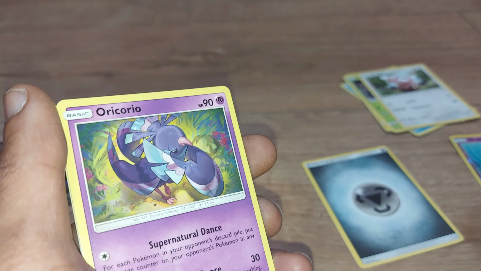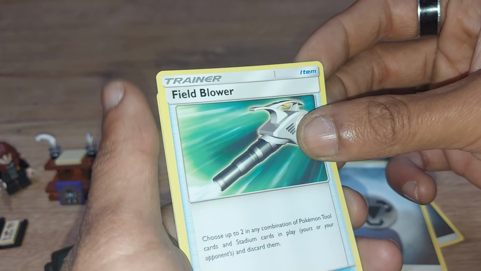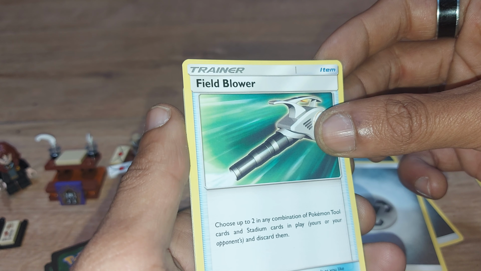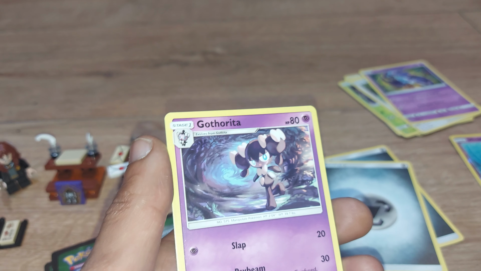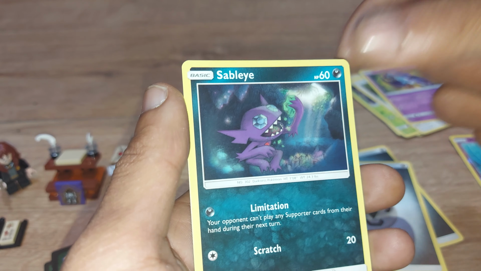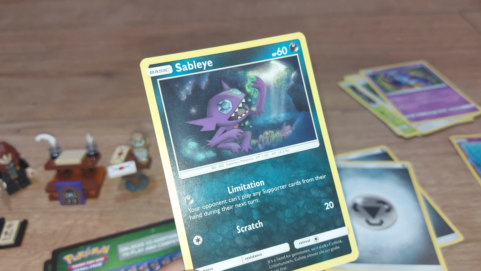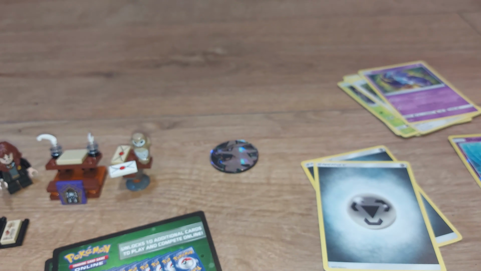Oricorio, 90 health point psychic type Pokemon, has a move of Supernatural Dance and Revelation Dance. Then we have a psychic type energy. I'm joking, it's steel. Then we have a trainer item, Field Blower. Choose up to two in any combination of Pokemon Tool cards and Stadium cards in play, yours or your opponent's, and discard them. Gothorita, 80 health points, which is a psychic type Pokemon, having a move of Slap and Psybeam. And the last card from this pack is Sableye, with 60 health points, being a psychic type Pokemon, having a move of Limitations and Scratch.